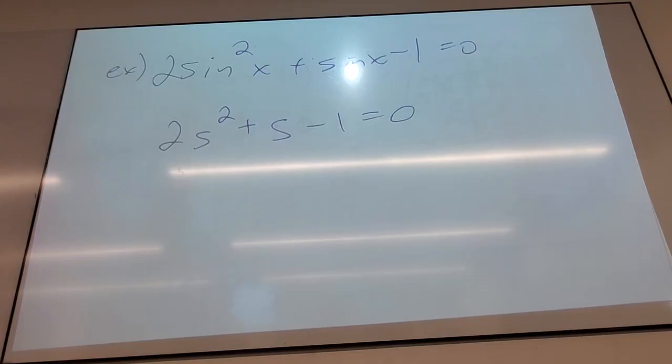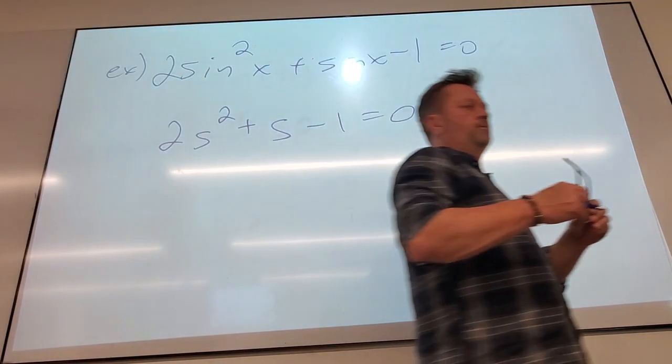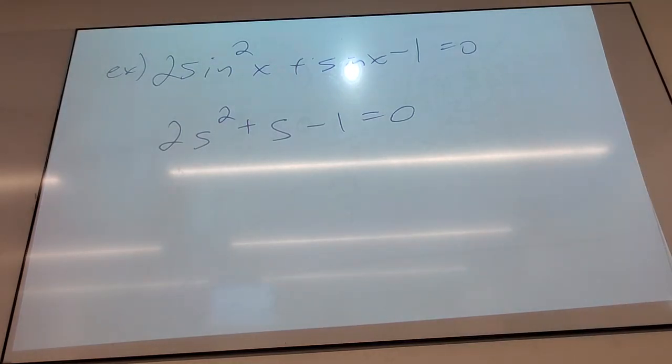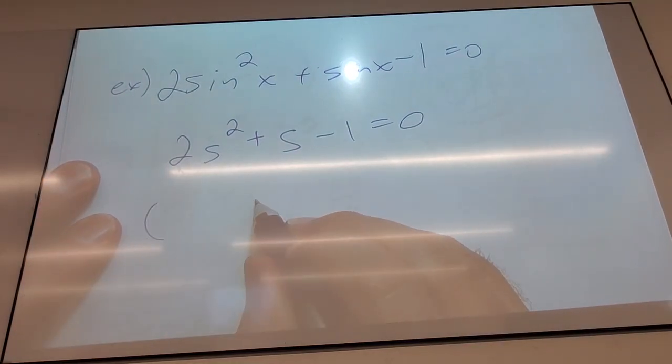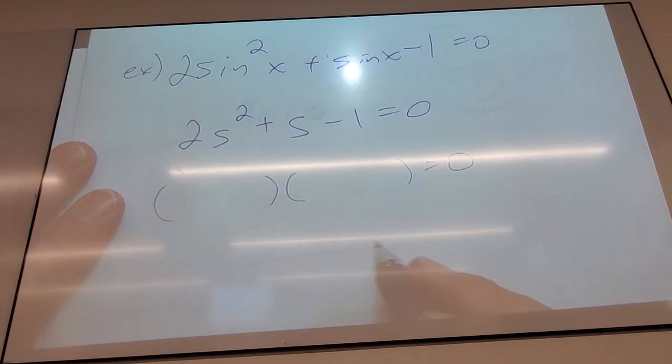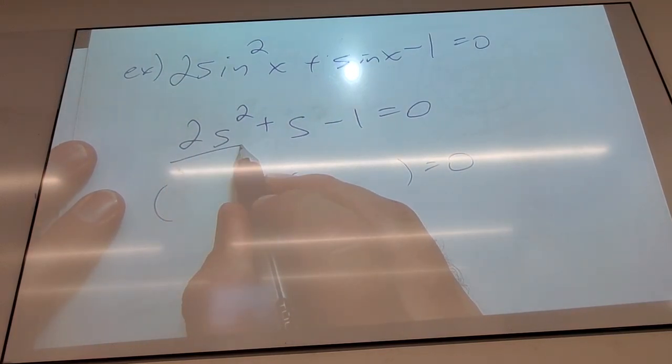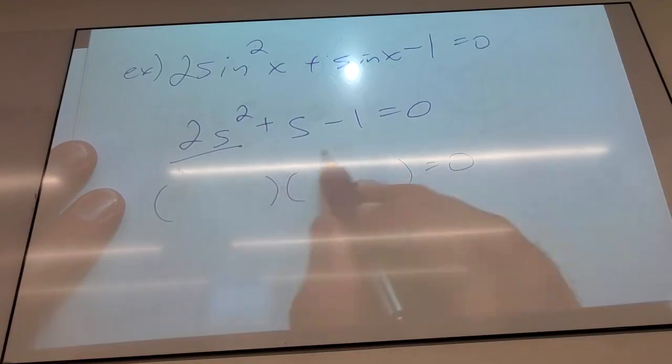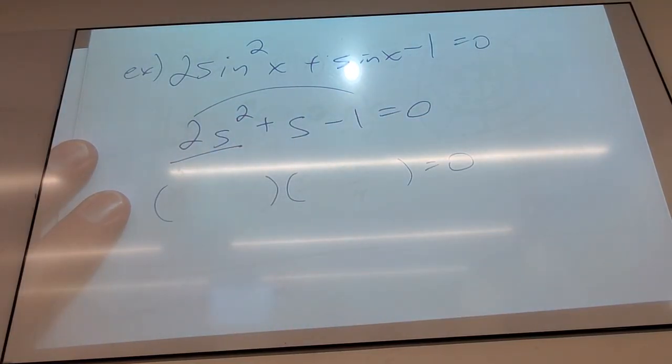Factor. No, you can't factor an s out because the last term is a -1, it ain't got an s in it. Just factor the whole thing. Factoring out a 1 doesn't do anything for me. It's 2s squared. The numbers aren't too freaky, so I'm not going to do all this. We should be able to reason this out. It's 2s squared, what's got to be here and here?